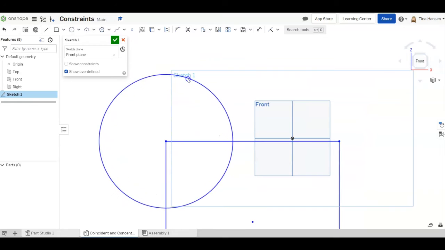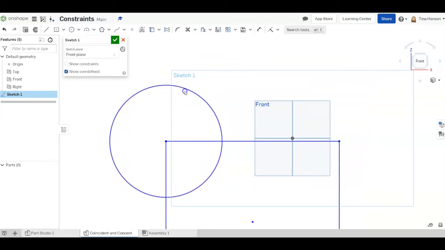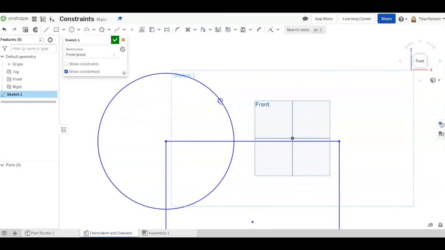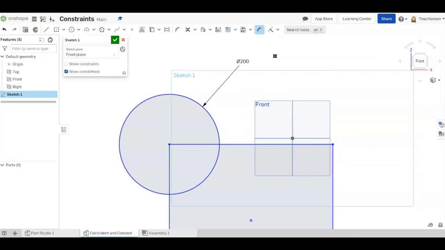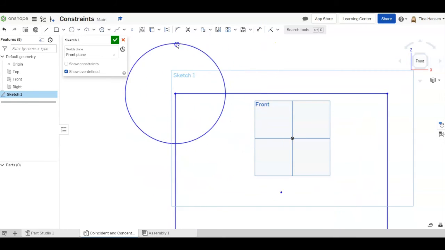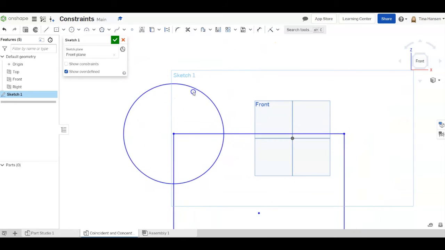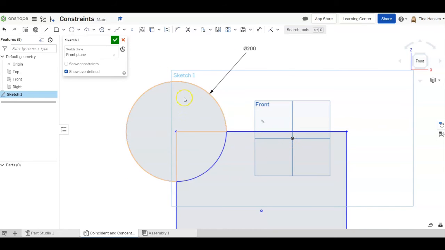And notice, since these lines are blue, I can still change them around, unless, of course, you had given it a dimension. Now, I can't change the size of that circle, but I can still move it around.